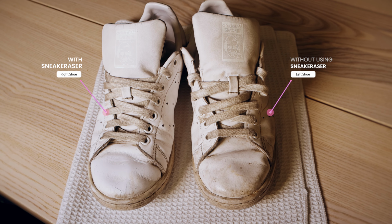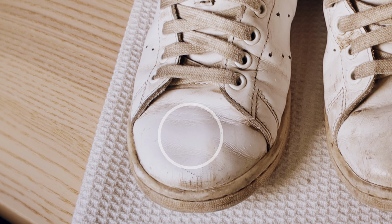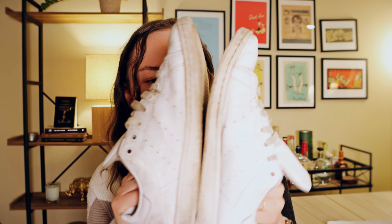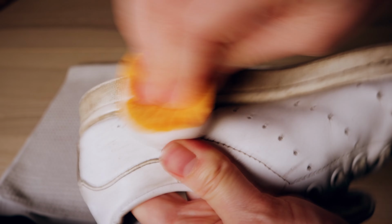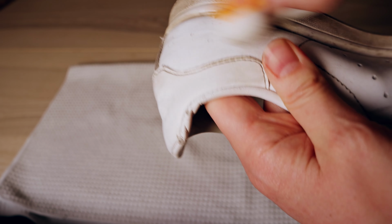And I feel like it worked really, really well for the smooth leather upper portion, but I don't think it worked as well for the more textured sole portion. I feel like it didn't really clean the sole part that well, but in terms of the smooth leather part, A+, it worked extremely well. I was surprised. I just opened it up and immediately started rubbing it on there and then it just totally became clean. So that was really good.